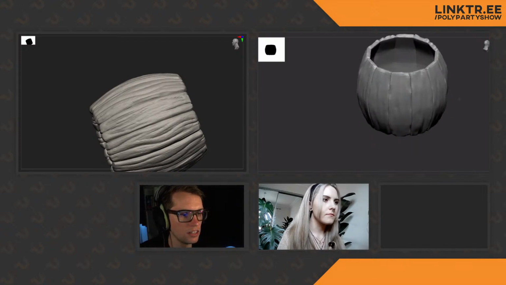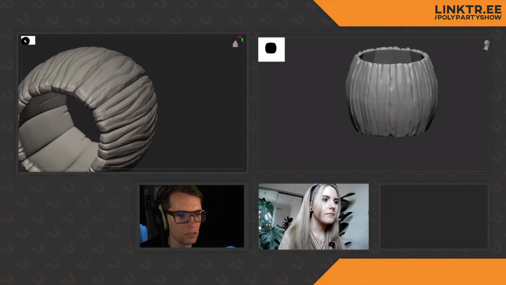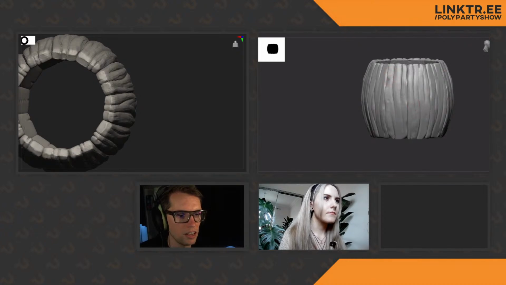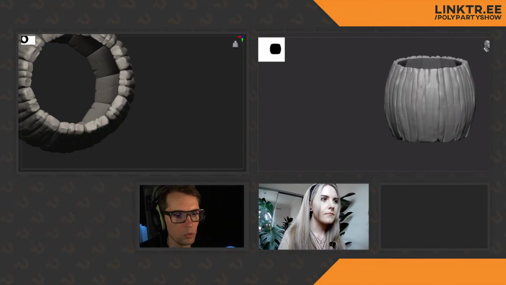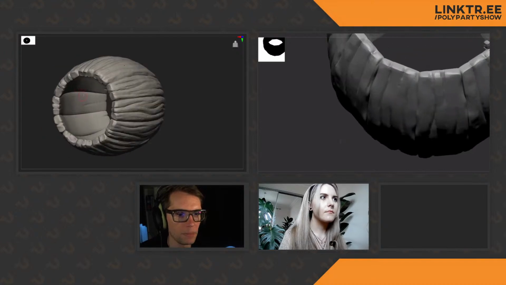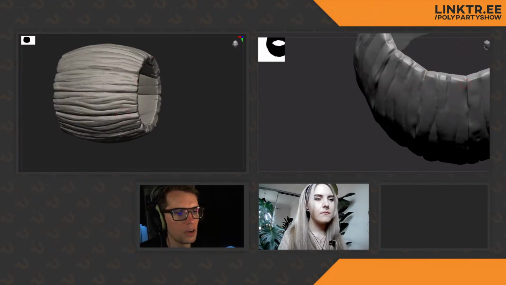Just tickle all of that, and now we've got some more texture on that. I will use the invert as well, just for the sides, so they won't be as lumpy. Just push that in ever so slightly. They're still lumpy, but it'll be fine for this. Just square them off ever so slightly.